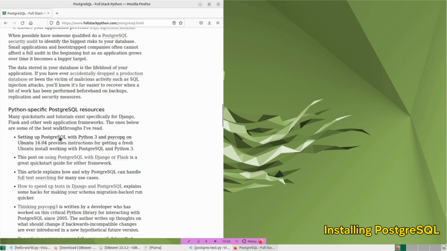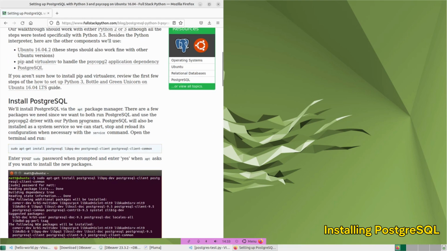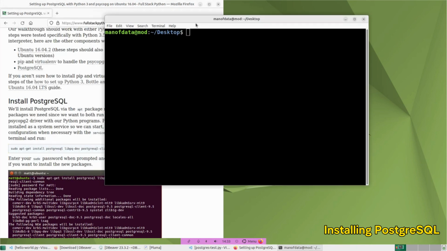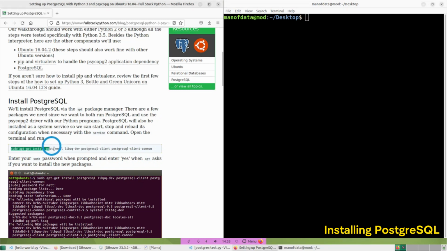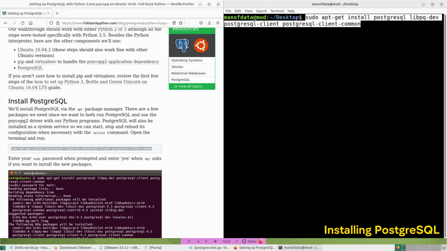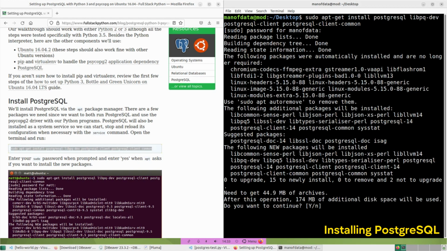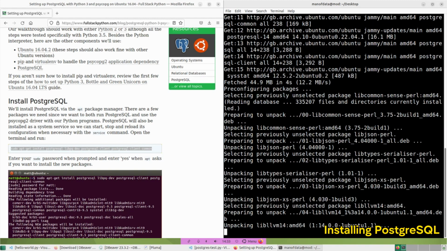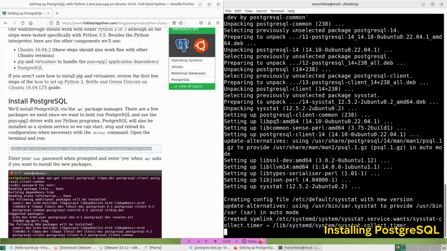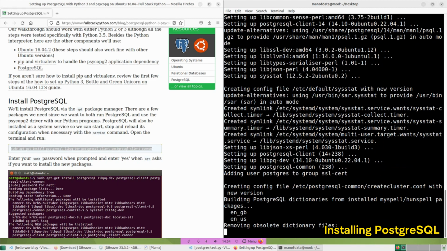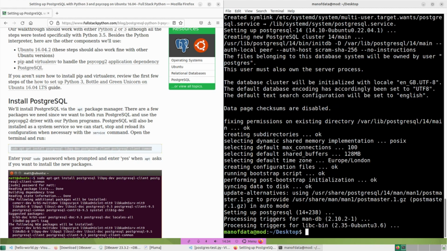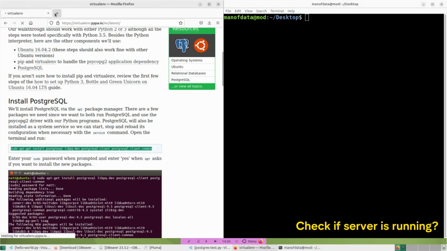First, let's go to Full Stack Python and find a tutorial for installing PostgreSQL. The server should be running by default, but let's check anyway.